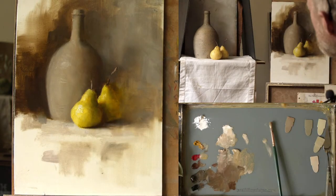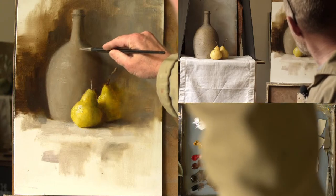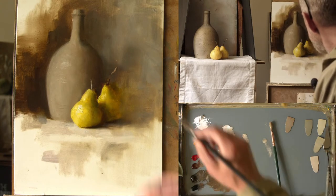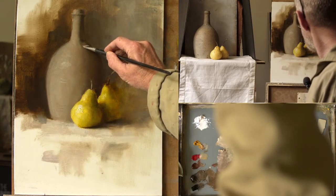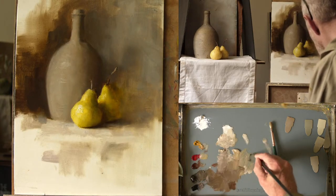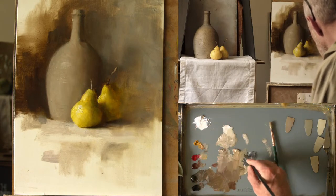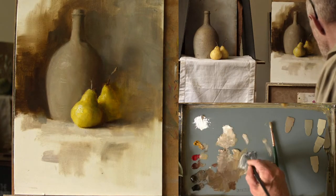What's curious, though, is that this is all shadow here, but up here the light goes further round. I'm not sure why that is. Something to do with the form. Right up to where the neck starts. And it drops chroma a lot there, so I'm going to mix it black and white so I can bring that in.